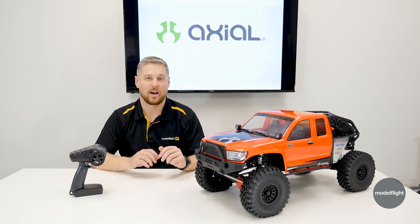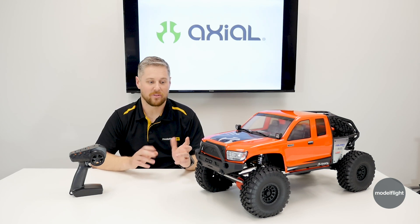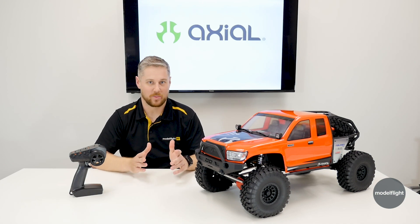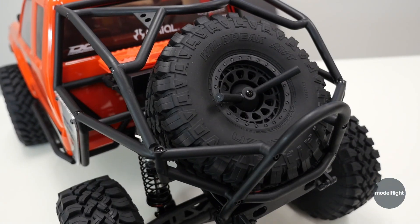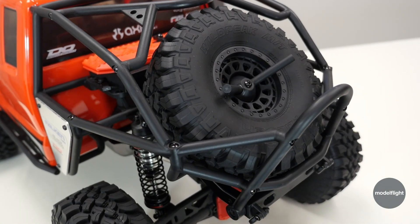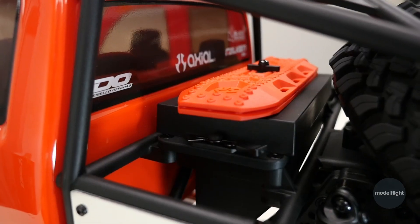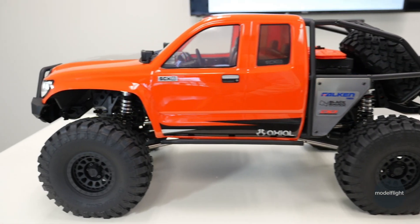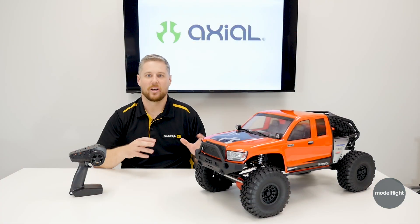It offers a different body styling to the original SCX-6 Jeep. They've added a lot of detail to this — just looking at the body itself, a lot of effort has been put in to make this look as realistic as possible. Axial have added LED lights in the bumper, in the body shell, spare tire, fully functional wheel tracks as well with a wheel track mount. You can stick them at the back, they're located and secured so they won't fall out, but you can take them out. The tray, the cockpit, the steering wheel — there's a lot of detail that's gone into this shell.